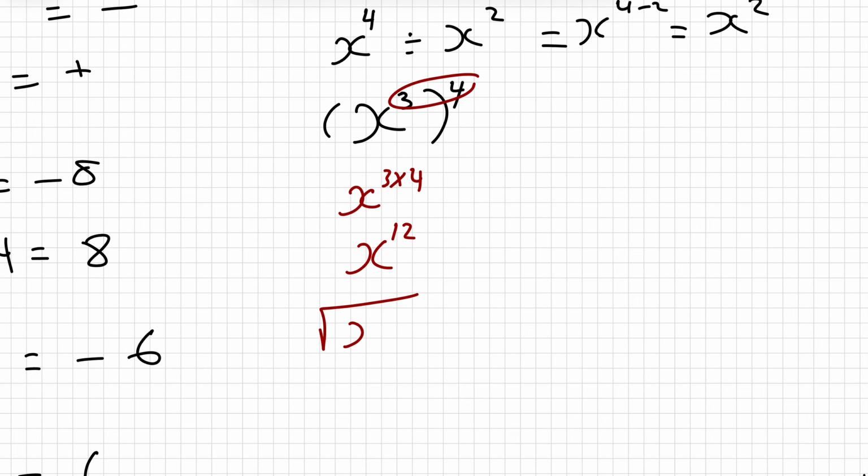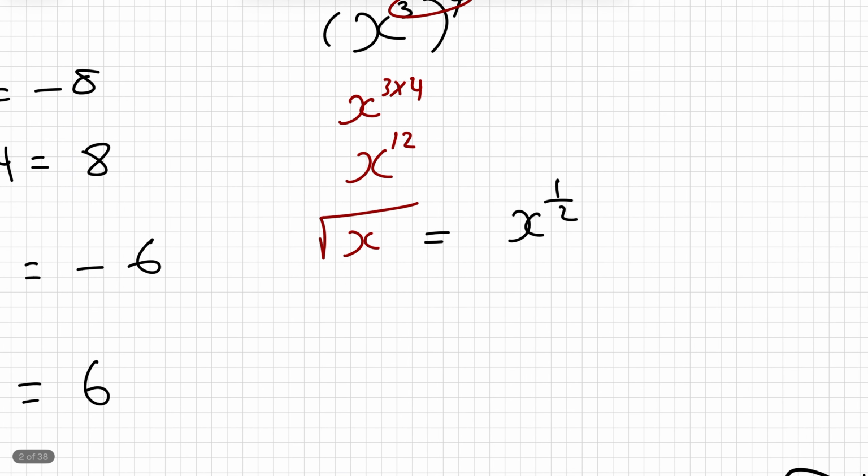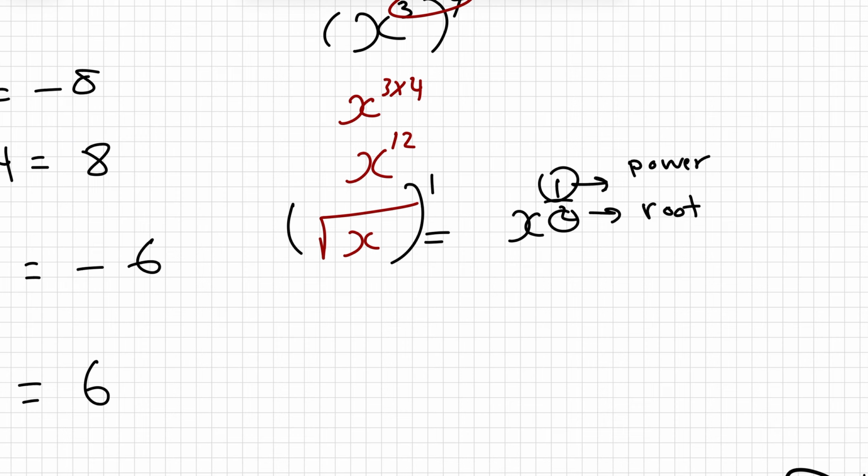The square root of x, okay, here, what does it mean? It means x power half, and similarly the opposite, be careful with that. So this part here is called the top, and this part is called the bottom. The top gives us the power, and the bottom gives us the root. In this case, the root obviously is a square root, because we don't usually write 2 here, guys, but it is a square root, and the power is 1, so we don't have to write it there, but we can. It will not affect the answer.